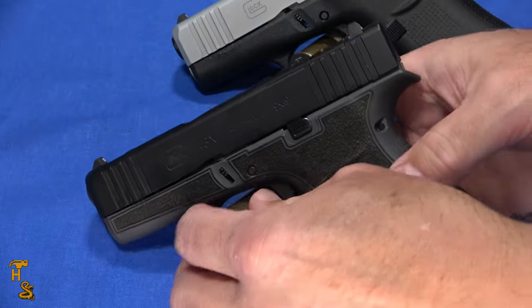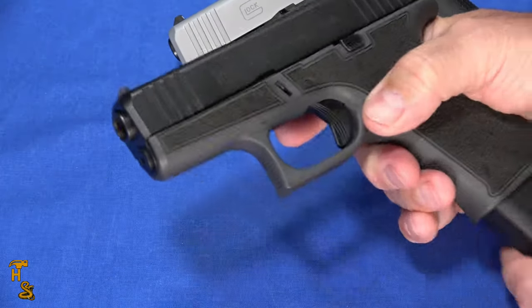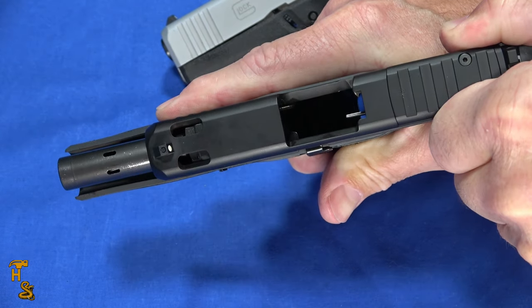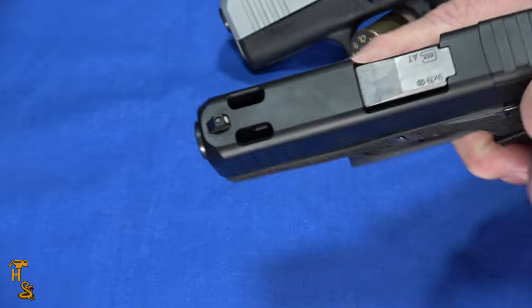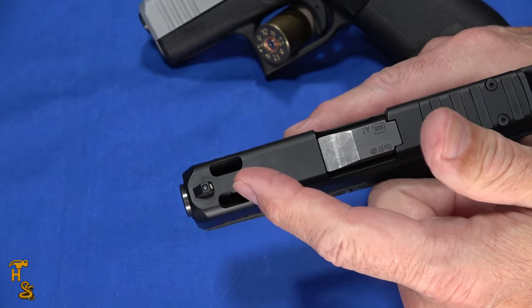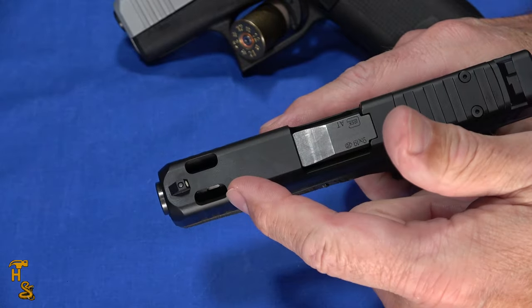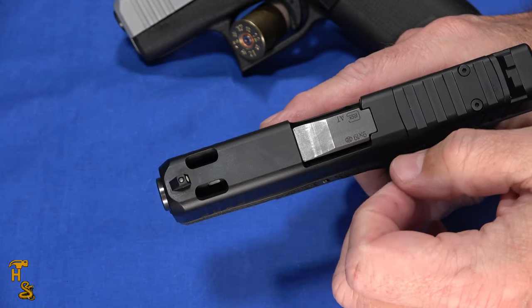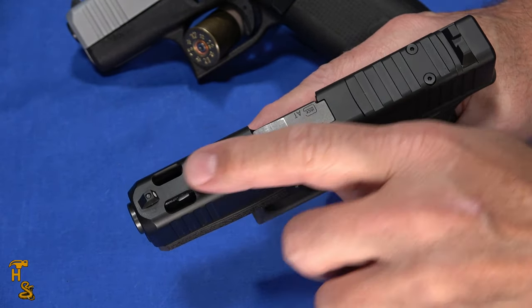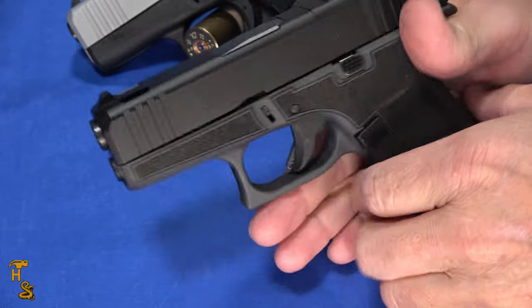So being a Glock, it's got all of the characteristics that you've come to be used to of a Glock with a few enhancements. So you can see that there's ports in the barrel and there's ports in the slide. The ports in the slide are important. If you do ever have a ported barrel, the slide has to have the cuts to allow it to vent. Otherwise, the gun actually may just self-destruct itself. So dropping a ported barrel in a solid slide won't end the way you want it to.